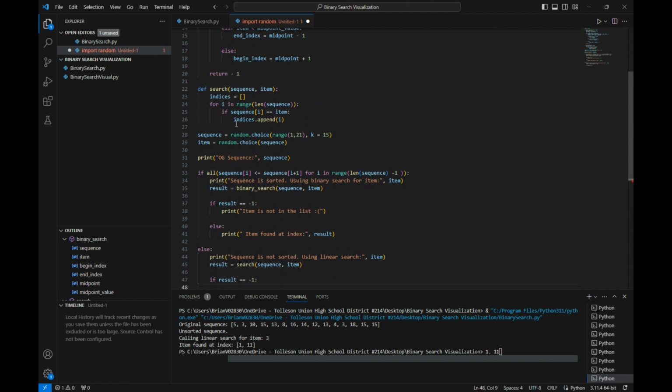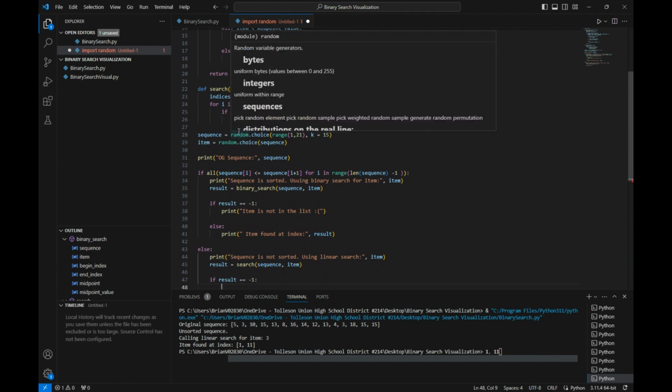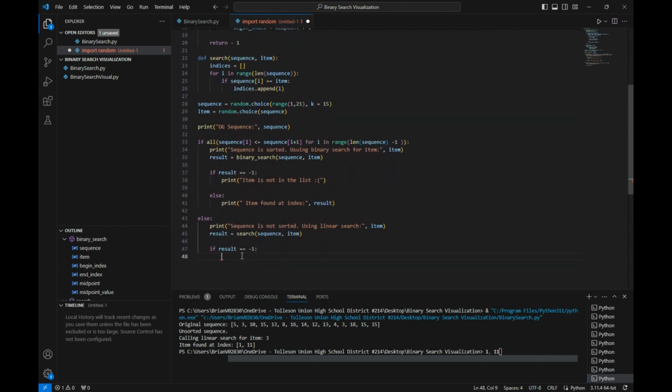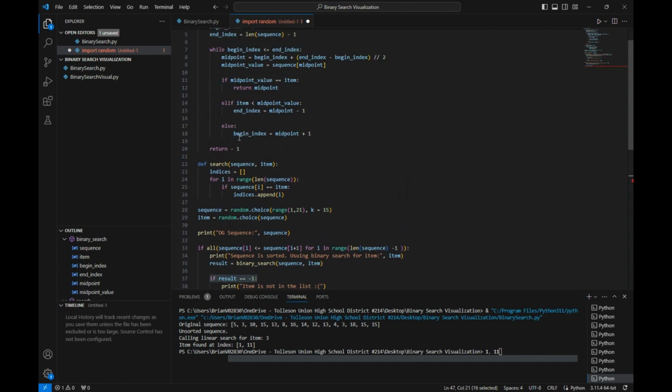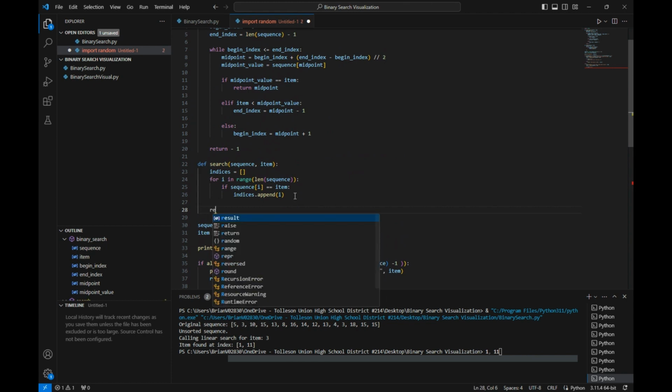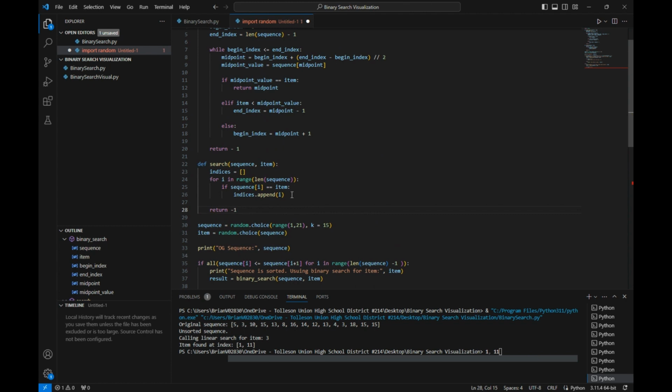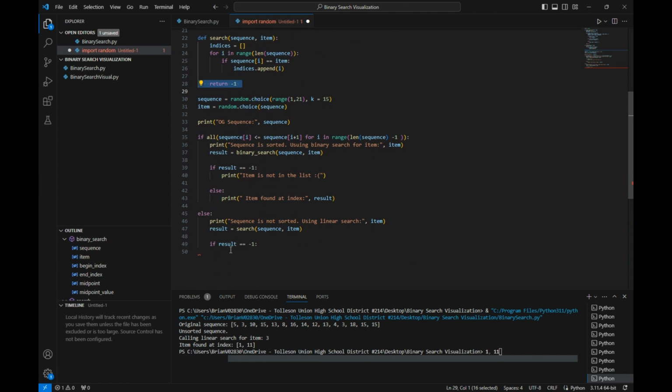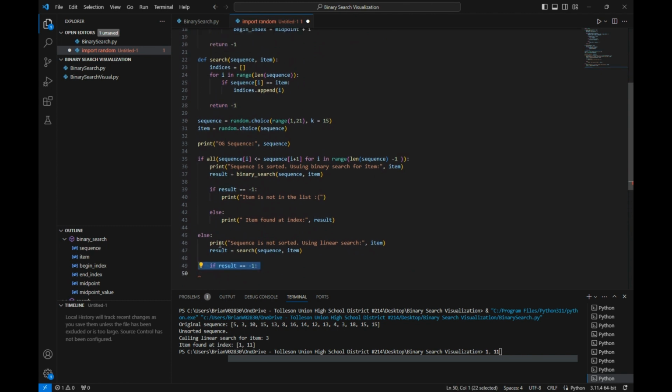Oh, no, we didn't do this one because it'll just occur an error. So we can do a return, return -1. We can do that, but either way, it'll just result in an error.